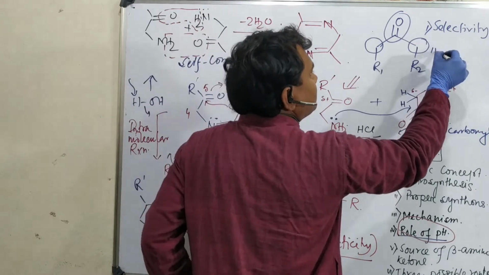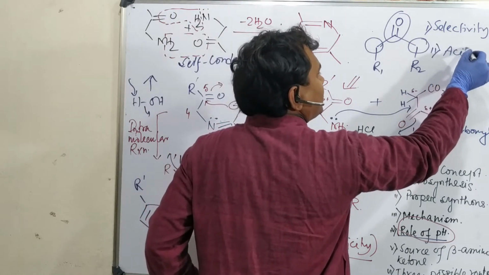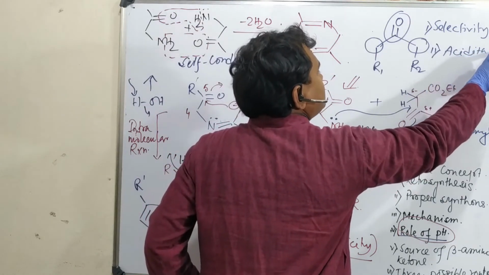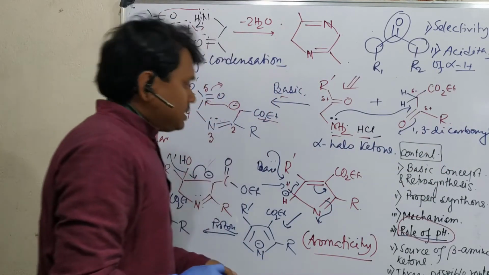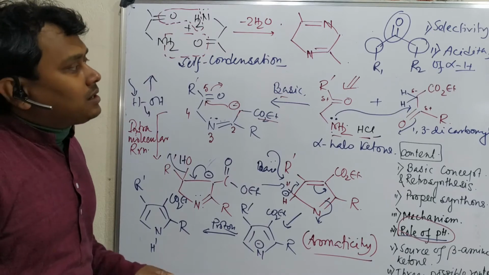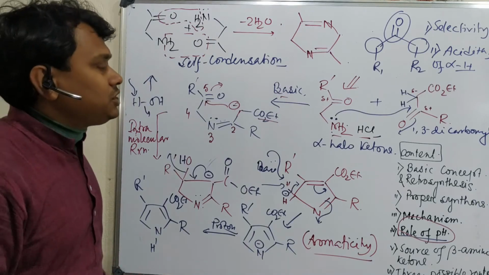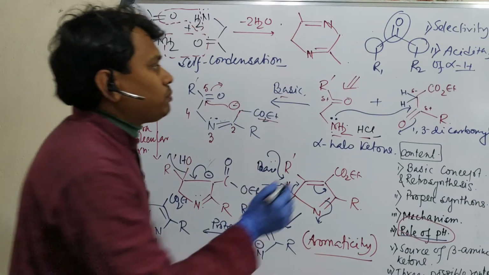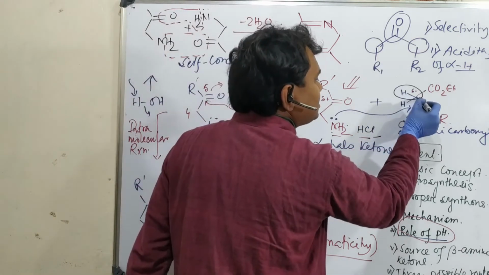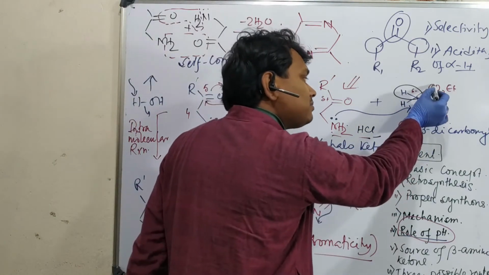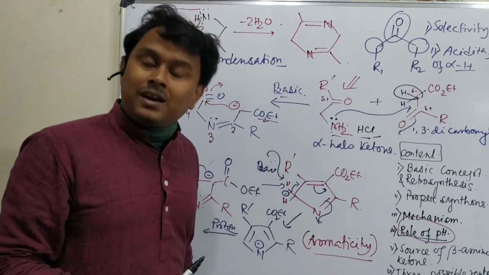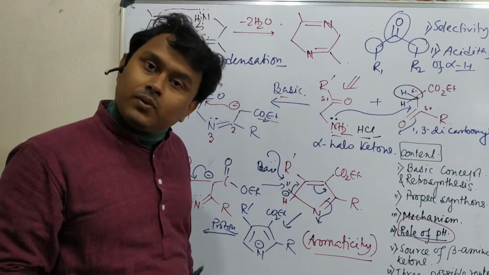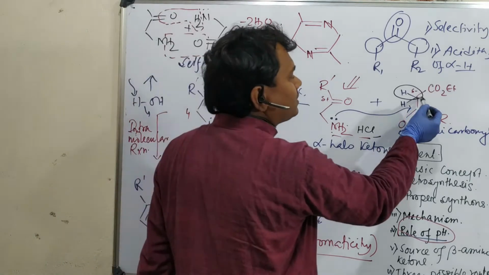Second point, acidity of alpha hydrogen. What do I mean by that? See, when you are abstracting a proton from a ketone, it is not that acidic compared to an active methylene. They are very acidic because the corresponding carbonyl is resonance stabilized by these two groups. So it is easy to regenerate the carbonyl even under aqueous condition. Okay, that is the reason it is better to use this.